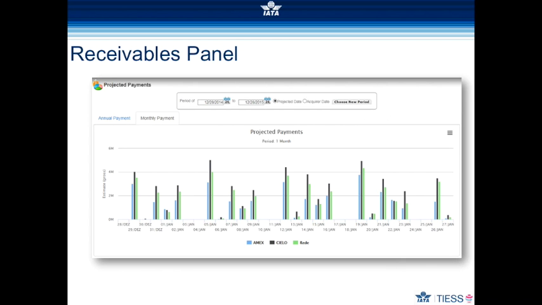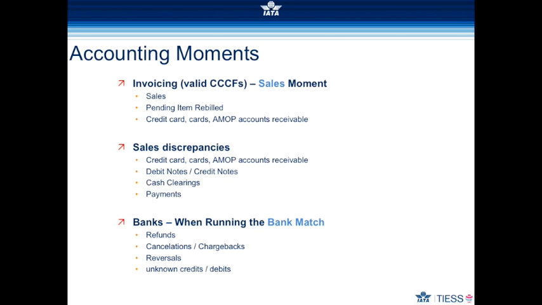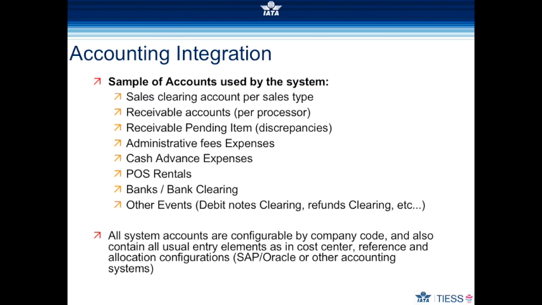From an accounting standpoint, everything that happens also drives accounting entries. So we have multiple accounting moments, just like we do sales reconciliation, bank reconciliation, and pending items. Those are the moments we also account for, integrating data into the customer's accounting systems. These would be a few of the accounts that we normally feed automatically. And this is also a huge burden for the TIESS customer. They would usually have separate teams doing the accounting. This is all integrated into the credit receivables controls. We do that automatically for them.